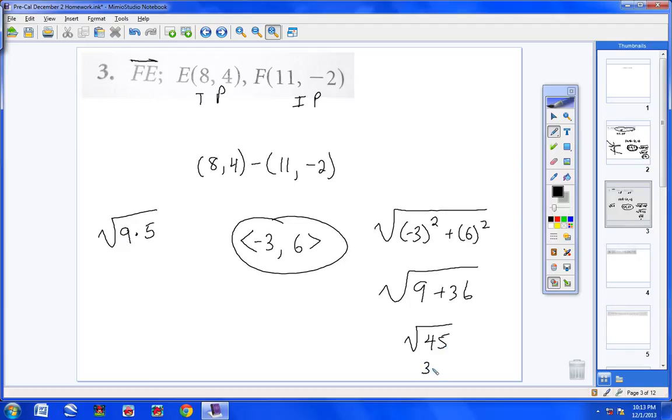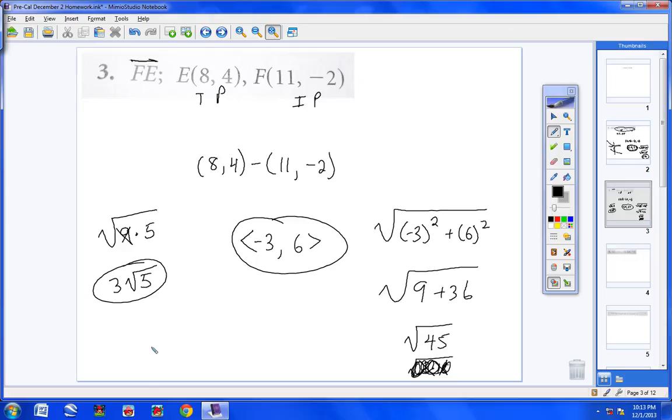See this 45 right here? 3 times 15 equals 45, but it would have done no good to break 45 up into 3 and 15 because you do not know the square root of 3 and you do not know the square root of 15. You want to break this number up when possible, and it's not always possible, but when possible, you want to break this number up into a number that's a perfect square, like 9. So 45 is 9 times 5. I know the square root of 9, so I take the square root of 9 and put a 3 on the outside, and I'm left over with a 5 on the inside.